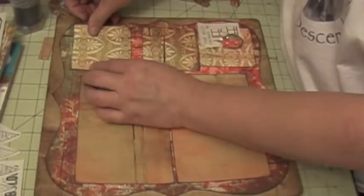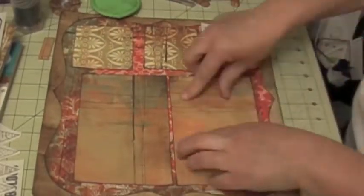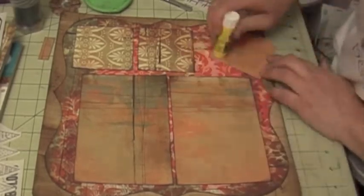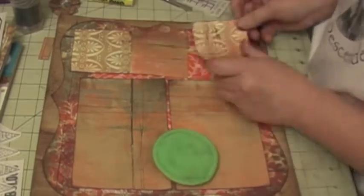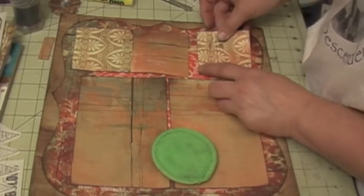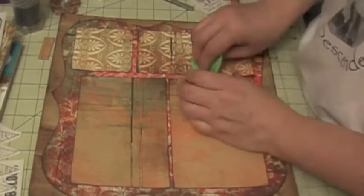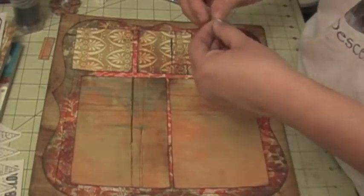So now I'm going to put my other photo mats, and that's why I like to use glue stick to glue my pages down, because I have a little bit of time to move things around before it becomes permanent. And I tend to make a lot of mistakes, so that's why I like using a glue stick.